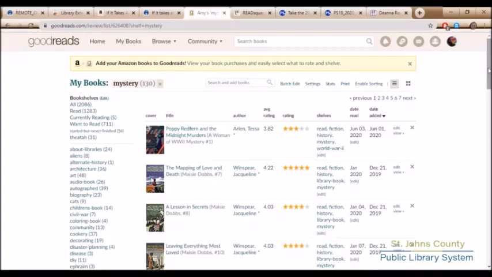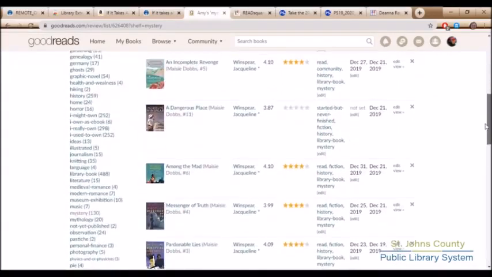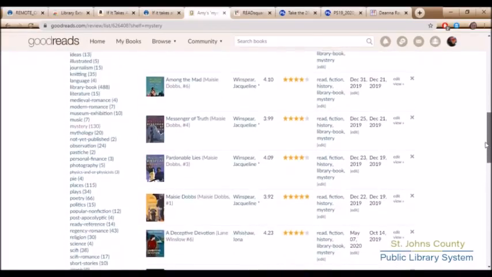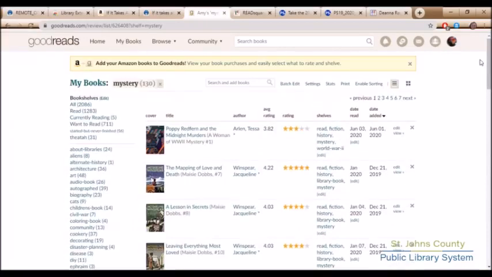It's useful, because if your memory's like mine, it's not very good. So it's nice to have a place handily available that tracks all this stuff for you. What's also nice about GoodReads is it has a free app, so you can download it right on your phone and you have access to all this information. The app is a little bit more simplified than what you have here on the website. The website is definitely a little bit more in depth.